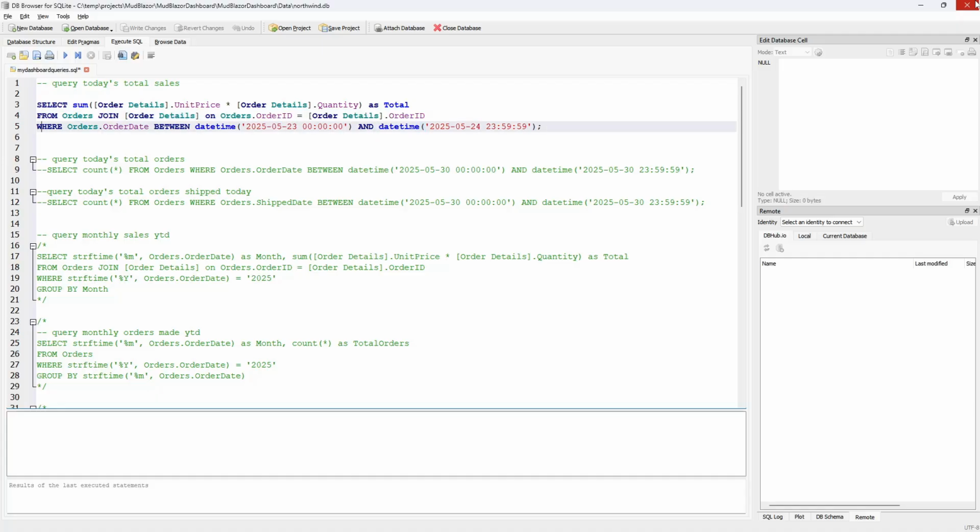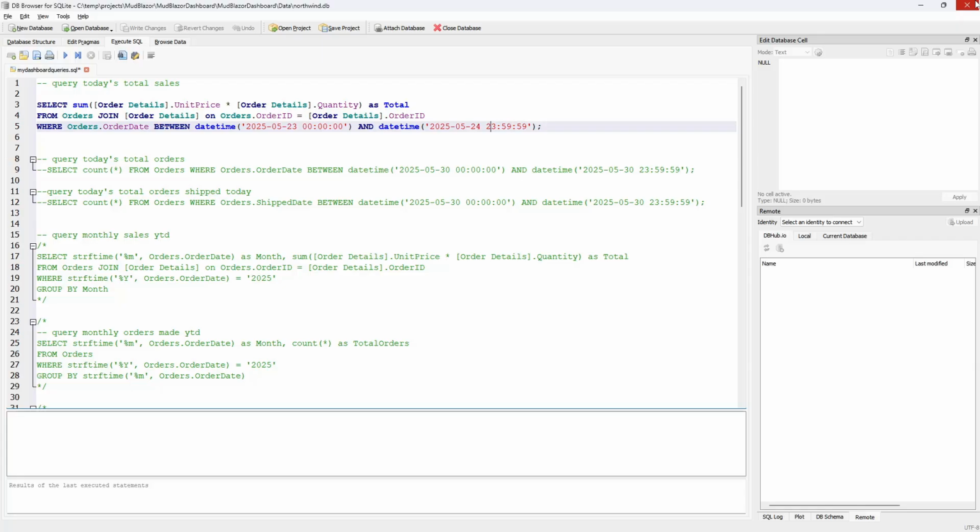Okay, now the criteria would be in this where statement, wherein we've specified that the order date would be between a specific date and time. So in this case, if the current day would be, let's say as of this writing, May 23, 2025, starting at midnight up until the last minute of the day.